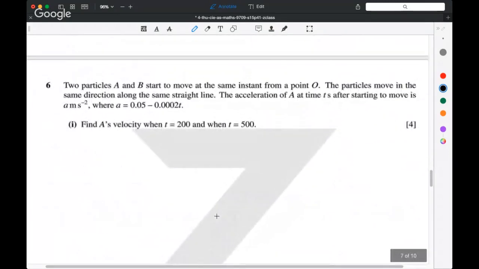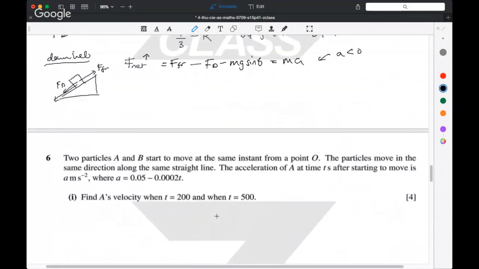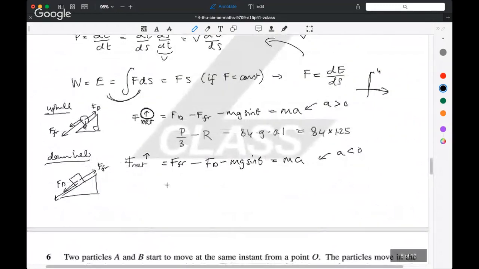Okay, question 6. Just the last piece is that this will get you that the force of friction, which is R minus P over 10 minus blah blah blah, is equal to blah, and then you get two equations in R and P, and therefore you can solve for R and P. So you just add them together in creative ways, and you solve for one, and then you plug in and get the other. So that should be fine.